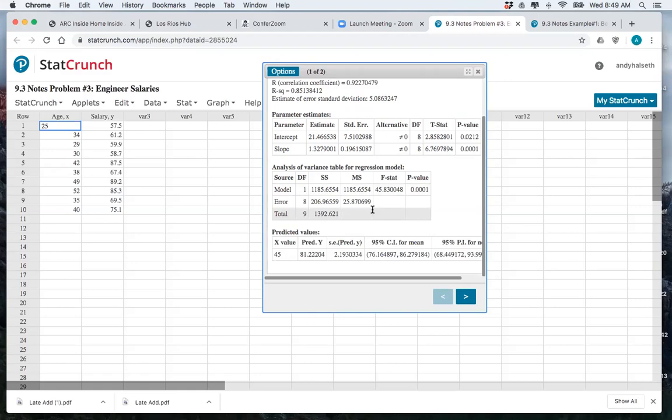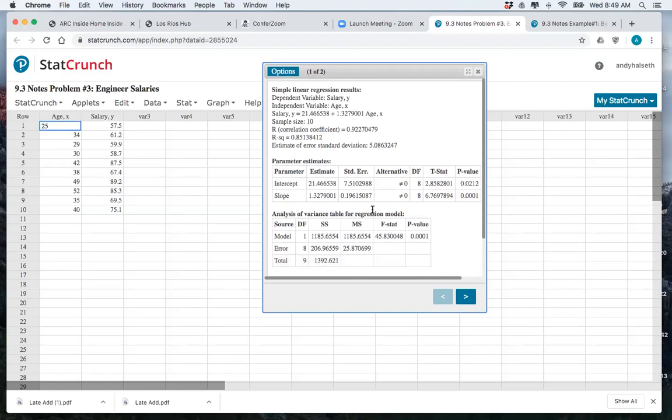The coefficient of determination, where is it? R squared. That looks like 0.851. Okay. The interpretation of that, so about 85.1% of the variation in the Y value, salary, can be explained by the variation in the X value, age. Right? And then the other, what is that, 14.9% to add up to 100 will be unexplained.